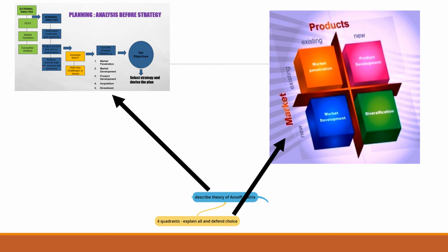Now you need to be able to talk about all four of the quadrants. The question will ask you to talk in detail about two, so you'll have to apply in context two areas of that quadrant, but you need to be able to discuss briefly what the implications are for all four of the quadrants. So it would be helpful if you could draw this diagram.